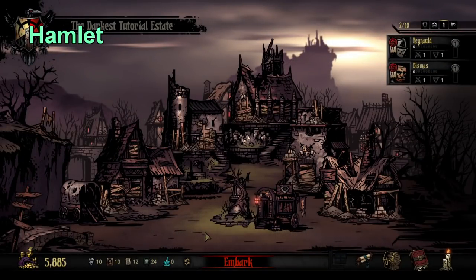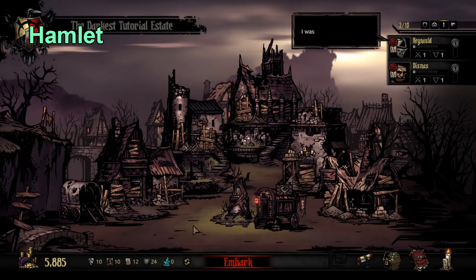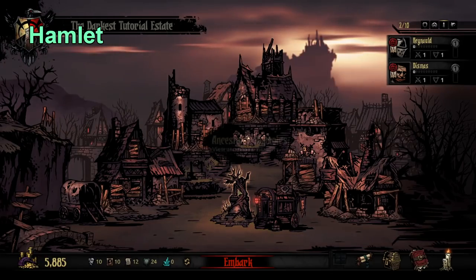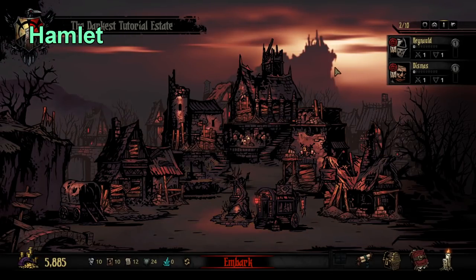Probably should have started from here, but this is the Hamlet. This is the town that you get control of for the entire campaign. It has various buildings that don't unlock instantly, but the longer you play, it only takes about 4 or 5 weeks to unlock everything. And then you get one over here too. So this is where you're doing a lot of your stuff. You can see the dungeons and stuff in the background, which is pretty cool.